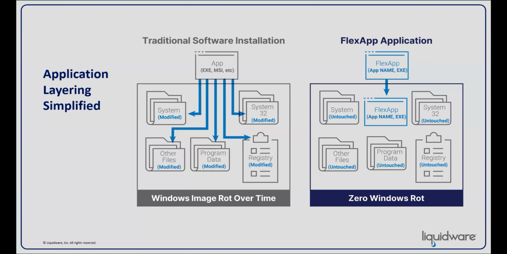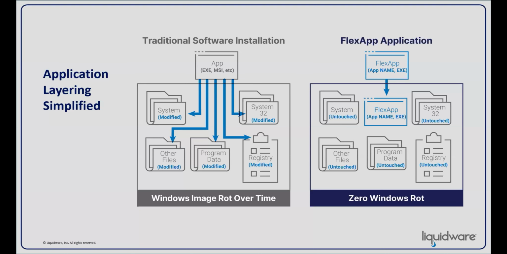It does not contribute to Windows rot, slowing down a Windows machine over time. FlexApp attaches the application. It's basically going to end up being on a VHDX that's portable. And that VHDX can reside on the network, be cached down to the endpoint, or be placed on the endpoint, and that's where you get your offline capability. Take these apps with you on the go with no connection, and then they're updated when you sync back up.